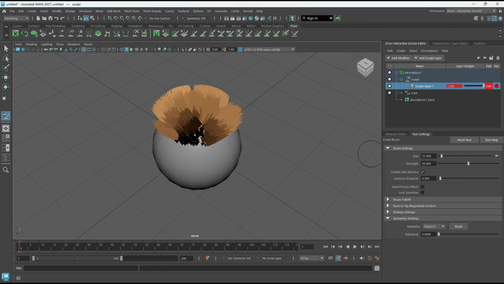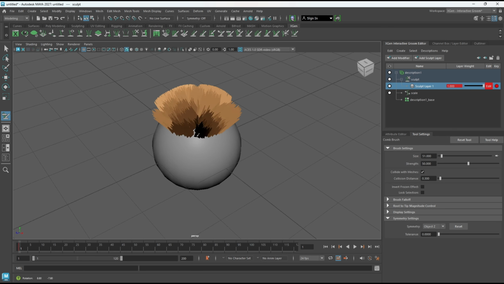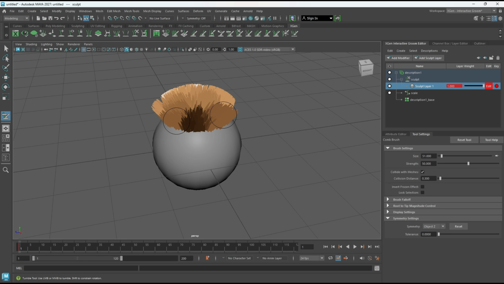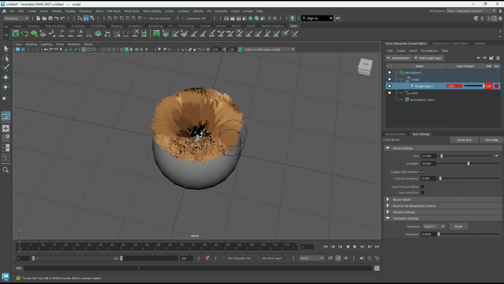You can also use the symmetry option here on the x-axis, maybe showing the direction at this point, or you can set it to the y-axis, and another for the z-axis. So this is for the z-axis, and if you click in another area, the direction will automatically change. So it will be symmetrical between left and right.